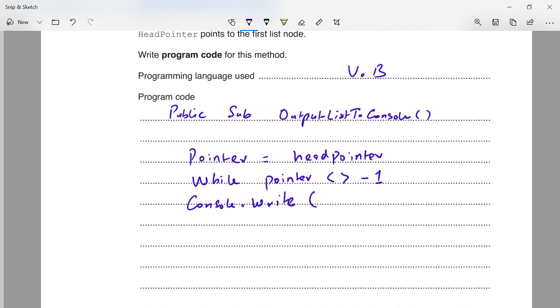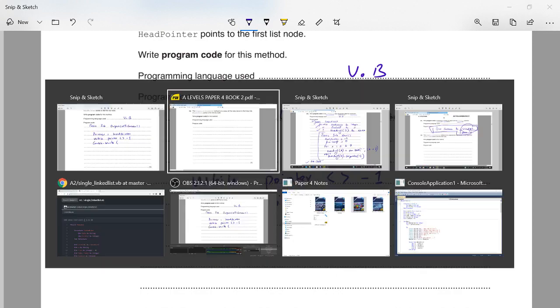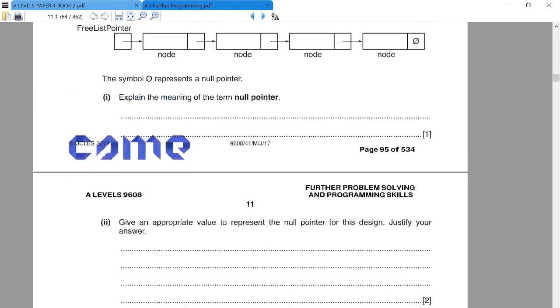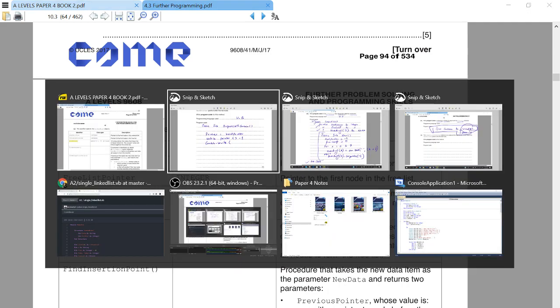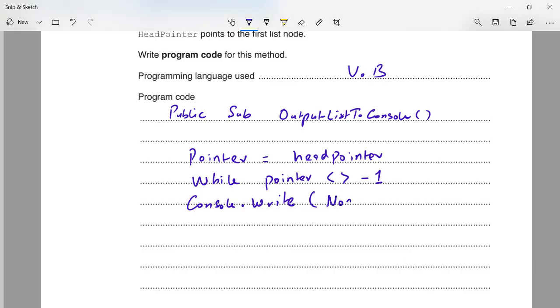We have to output all of the linked list. So linked list hai, usko humne store kaise kiya tha, we stored this with the name of node array. Okay, तो node array के अंदर सारी linked list के सारे elements हमारे store हैं। और node array definitely it's an array, so we need to give it an index. And we okay node array pointer.